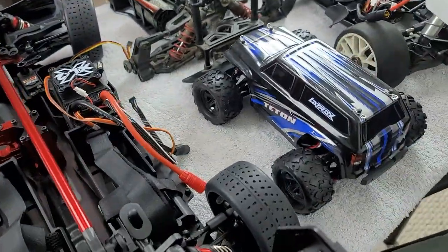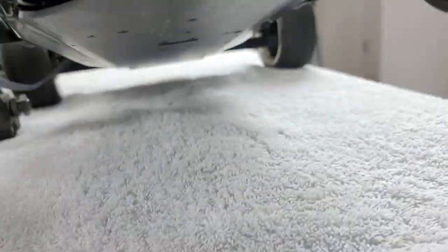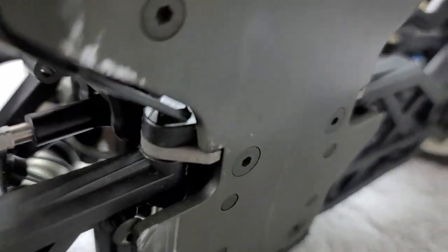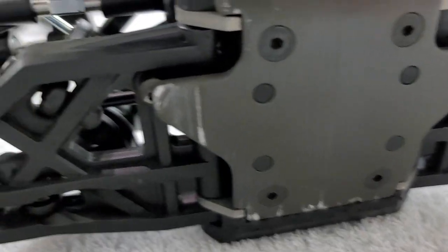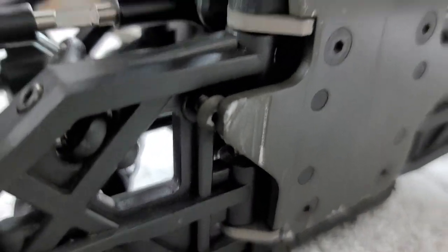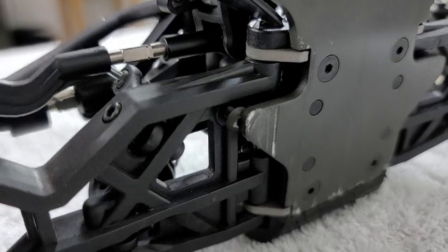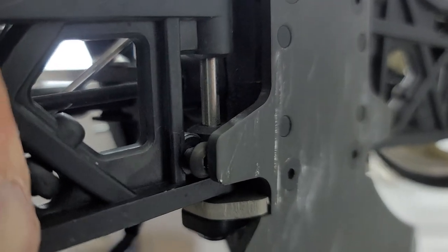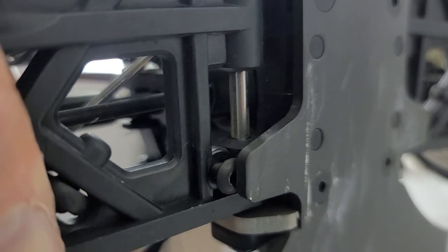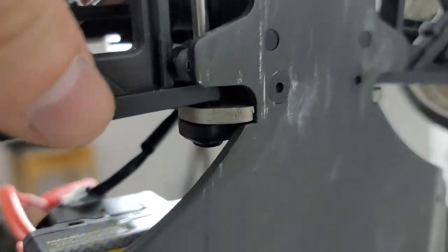This is a lot easier to demonstrate with the 1/8 scale buggy. This uses a screw that is accessible right from the bottom of the vehicle. I'm going to flip this over and you can see the actual droop screw right there. You can see this piece of aluminum jetting out from the chassis to the point where that screw is located. Now that screw, if I loosen it and pull it out further, it's going to push that control arm up. If I compress the suspension, you can see that screw and its location. If you unscrew it, it will contact this point earlier — and this adjustment is what gets us the different ride attitude or ride height in the rear end.